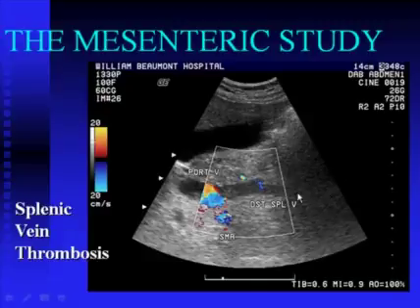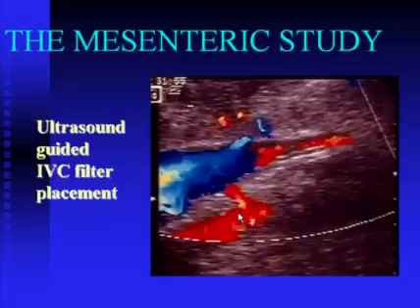Once the patient is sent for a mesenteric venous examination, however, the documentation of this diagnosis is very straightforward. Here, identifying the distal splenic vein, you are able to see that it is completely thrombosed with an absence of flow. With the superior mesenteric artery down here, you would find the superior mesenteric vein and document whether it is patent or not as well. Document portal venous flow, and in a matter of a few moments you've established the diagnosis.